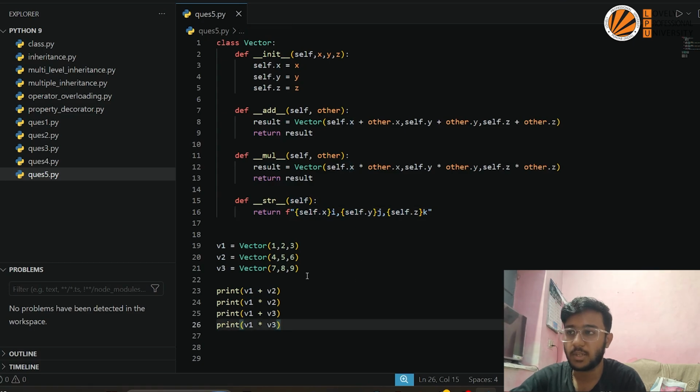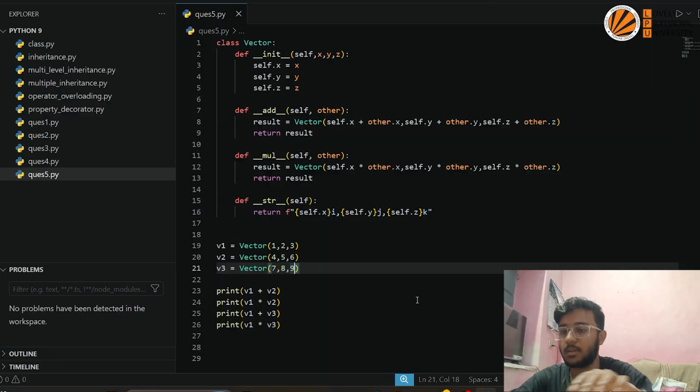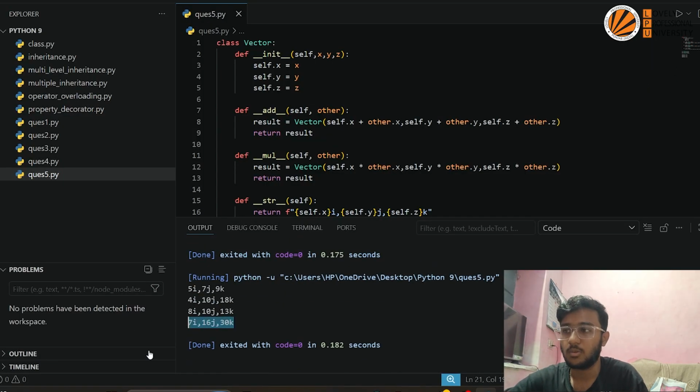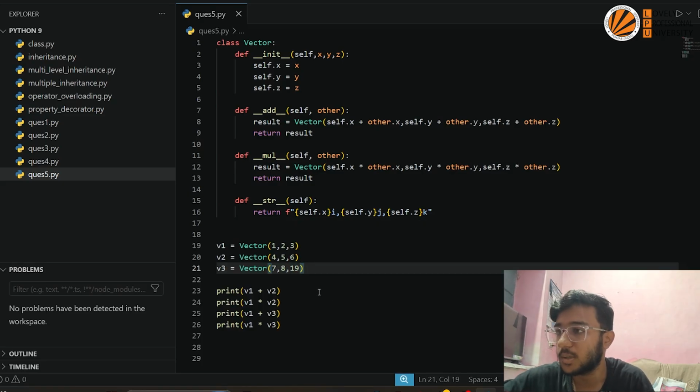So for 7 8 and 10 you can see it like this. Suppose if I write here 10, so as you can see 7 8 and 10 is here, okay, so this is for multiplication.